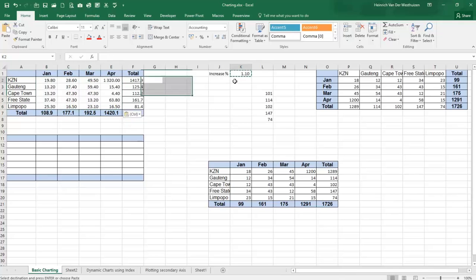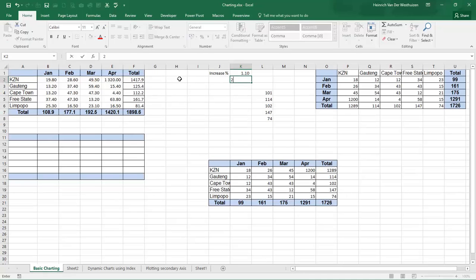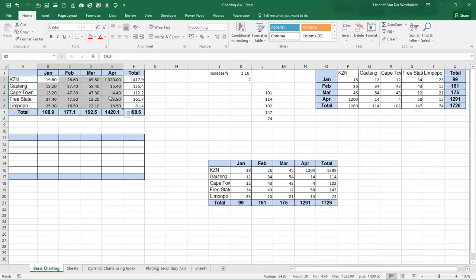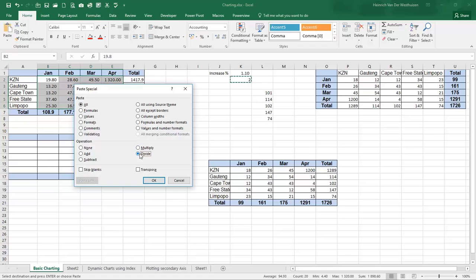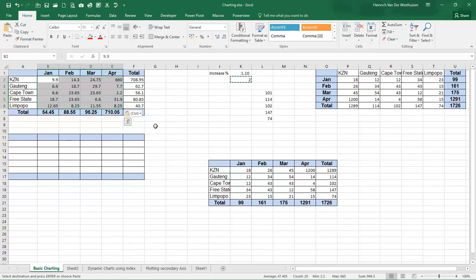Let's say, for example, I wanted to minus, or let's say divide by 2. Let's highlight all the numbers, not highlight the numbers, copy the 2, then highlight the numbers, paste special, and I'm going to choose divide this time. And it will divide all those numbers in half. Remember, this is not a formula, it adjusts the number accordingly.